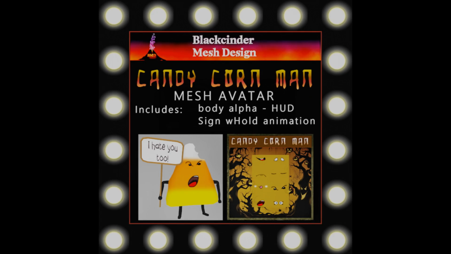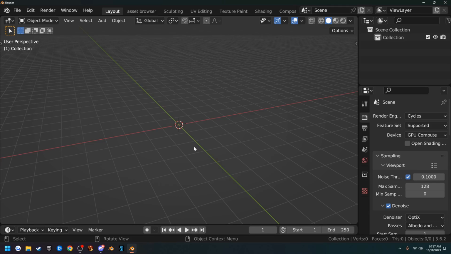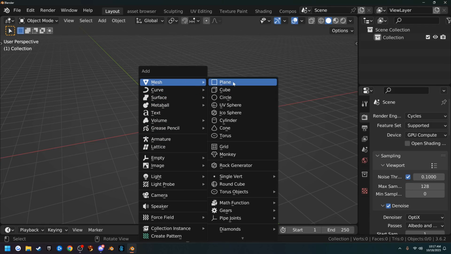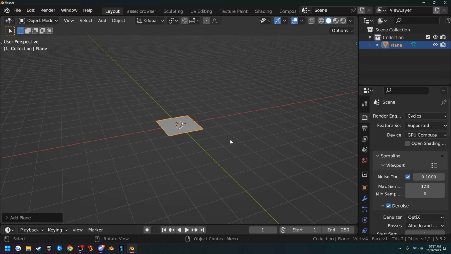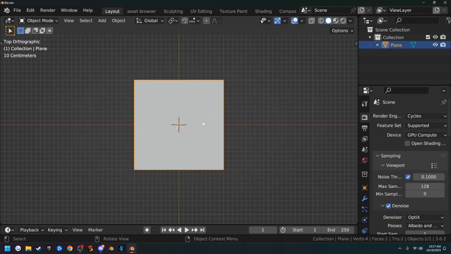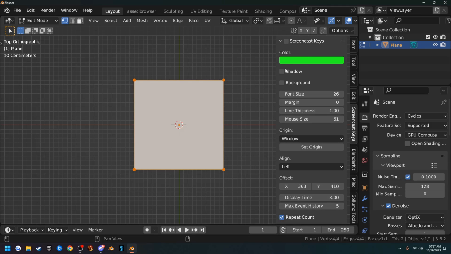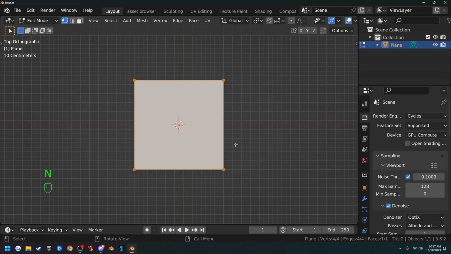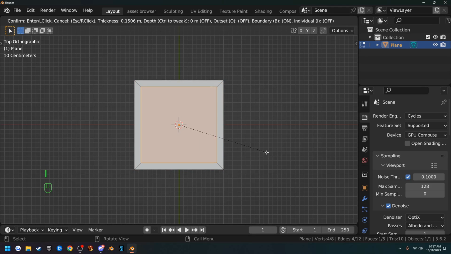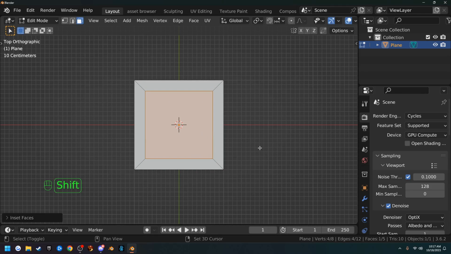In this video, we are going to make us a vendor for Second Life to be able to sell our objects in world. So to start out, we're just going to make us a plane, and I'm just going to go into top view and select a plane and go into edit mode and go into face select, and we're just going to inset this guy a little bit to give us a border. You can make this border as big or as little as you want, but I want to put a border around my actual image.